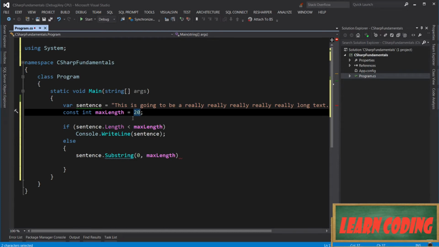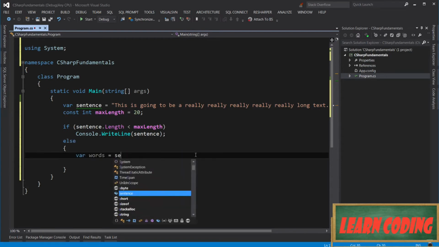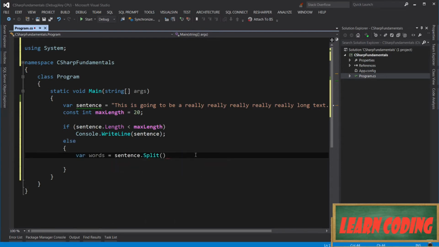The first thing we want to do is to break this sentence into words. So we use the split method and we use the white space as a separator. Now we are going to have a string array of words. Note that words is a string array. Now we can iterate over this array. For each word, we count the length of that word, add them all together. If we roughly get around 20 or exceed 20, that's a boundary where we need to cut off.